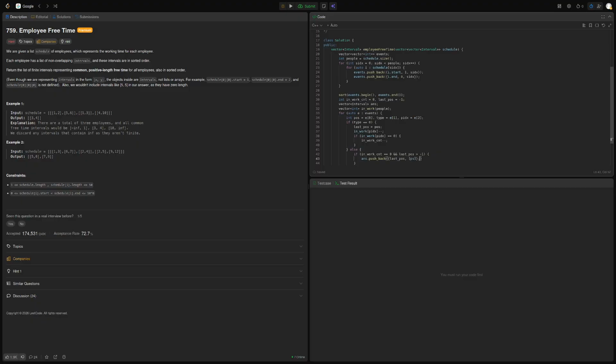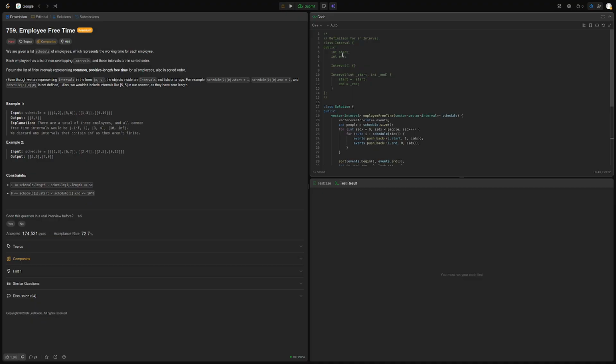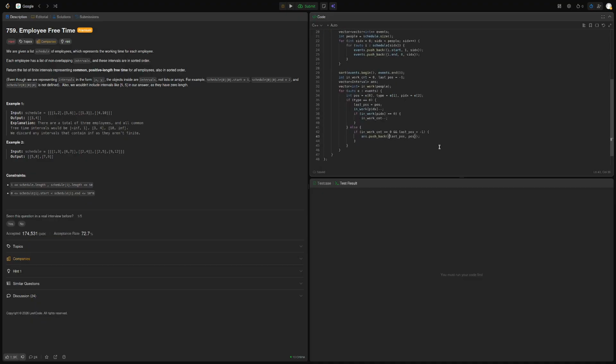So last pos to current pos should work, since if it's a struct we can initialize it by naming the parameters in the order in which they are declared. It's a class, so that might not work. Okay, so let's do it like that.